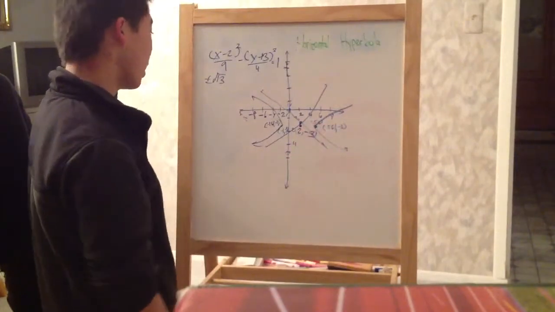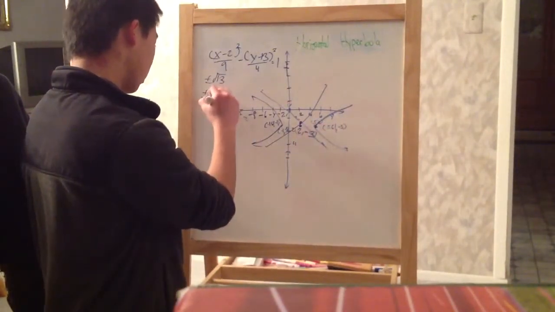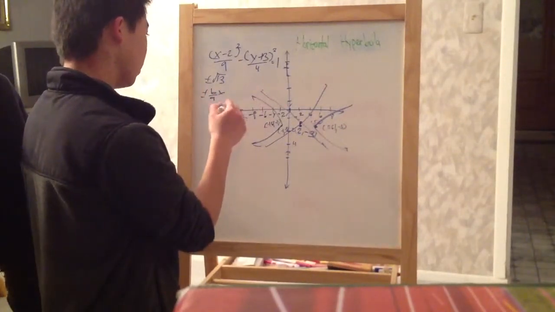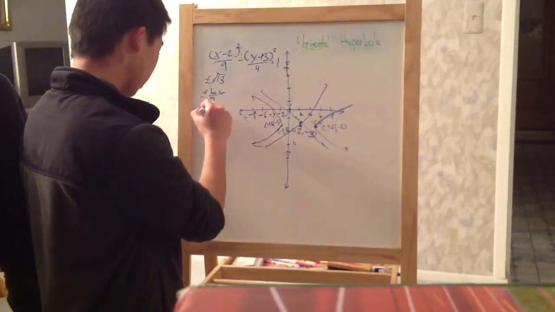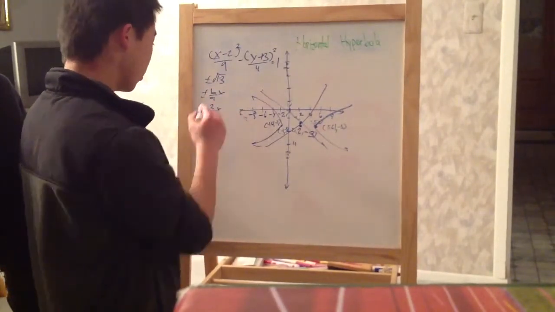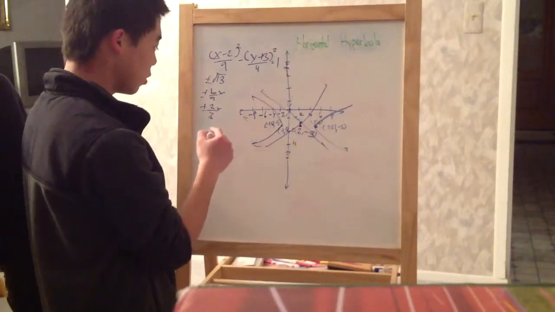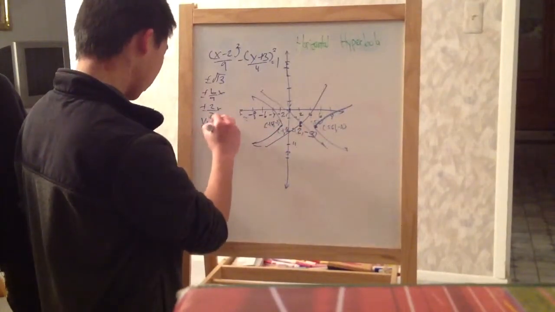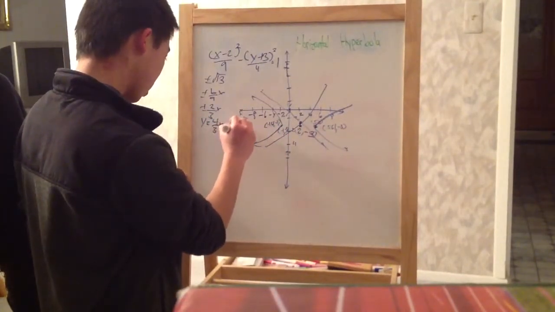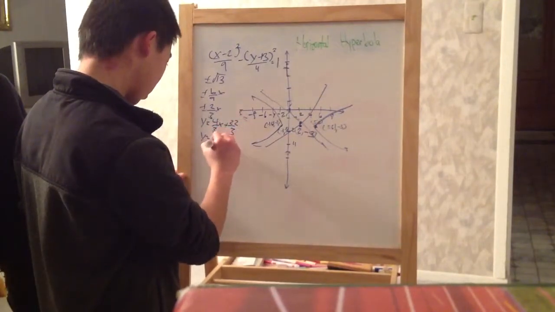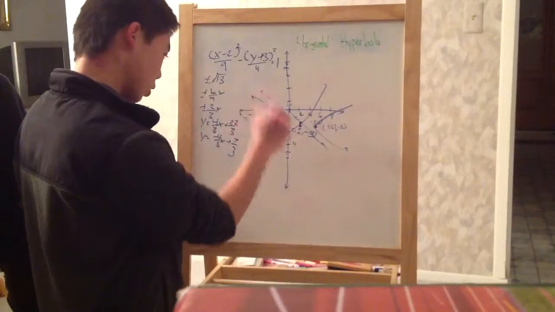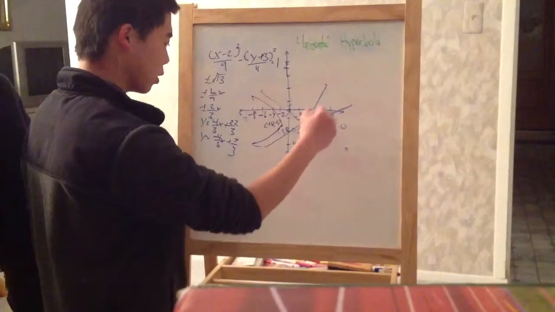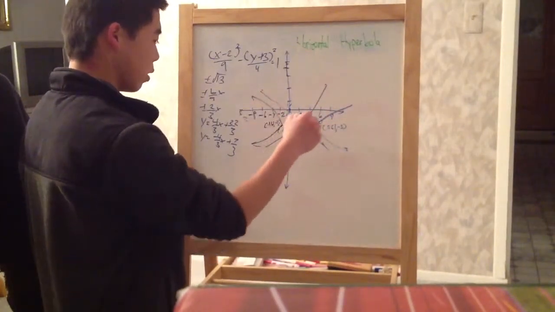Find the asymptotes, you need to do plus or minus b over a times x, since b equals 2 and a equals 3, you get plus or minus 2/3 x. Plug in 2/3 and negative 2/3 slope to satisfy the center, and your equations will be y equals 4/3 x plus 22/3, and y equals negative 4/3 x plus 7/3. Just graph that, and then draw the hyperbola following the asymptotes from the vertex, and there you go.